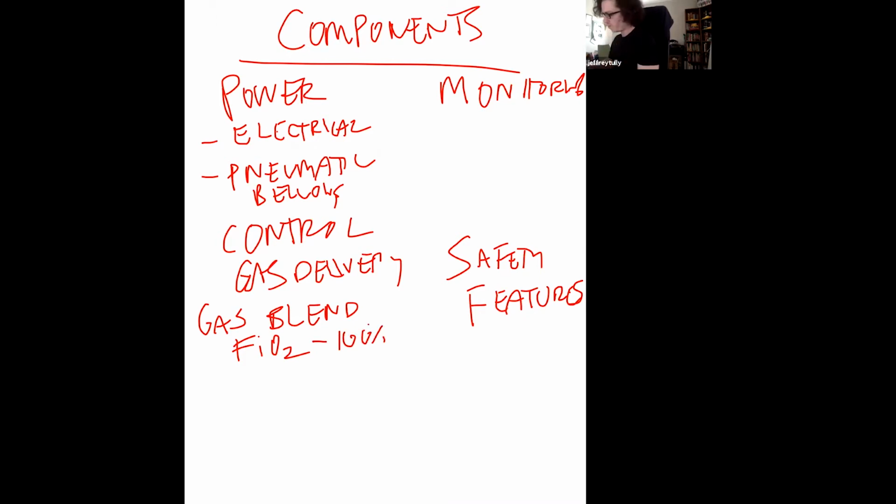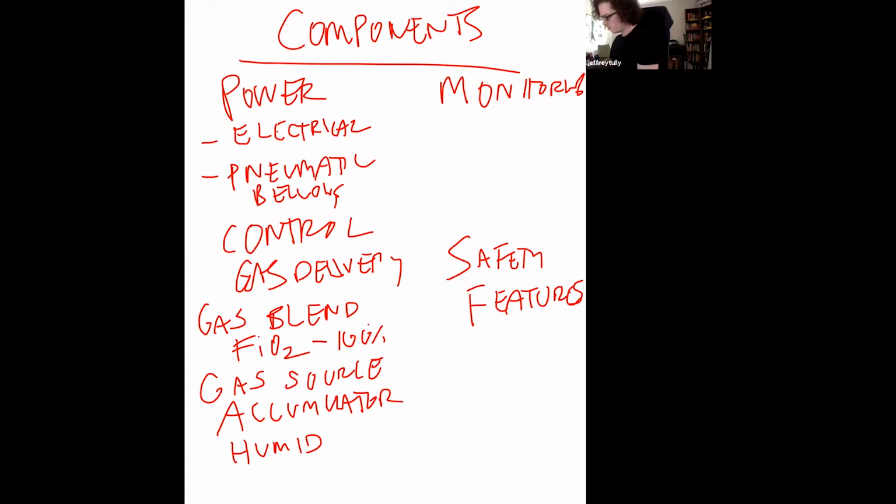So as long as you have an ability to hook up a gas source or a gas accumulator, you might be able to use an oxygen tank or a pure wall outlet as well. You need to have some ability to humidify the gas that you're delivering. There are a lot of issues with temperature regulation and overall hydration status: if you blow dry 100% oxygen to people for a long period of time, you'll cool their body temperature and you'll also lower their body water content. So you need the ability to humidify that.